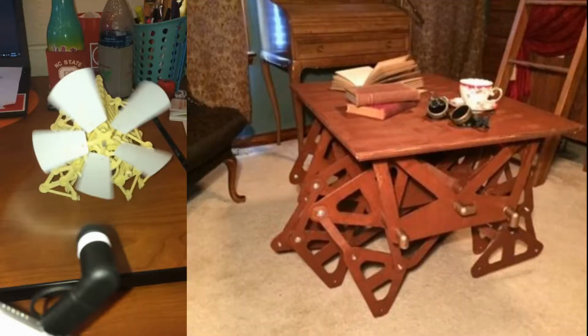The inspiration for our project was Theo Jansen's wind-powered strand beast and a table that James had previously built. The table has practical applications that could be brought to the real world and made our project unique.